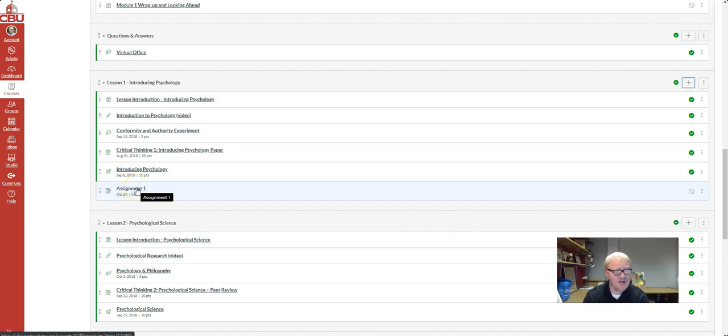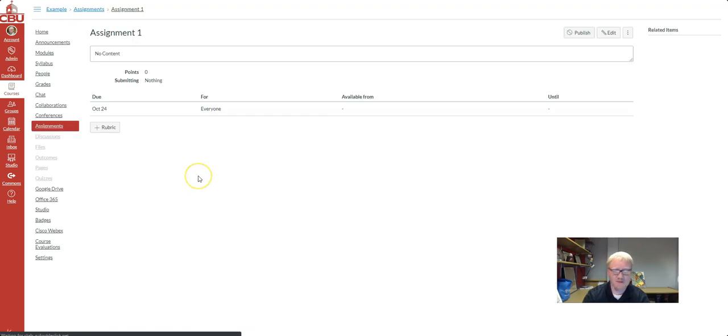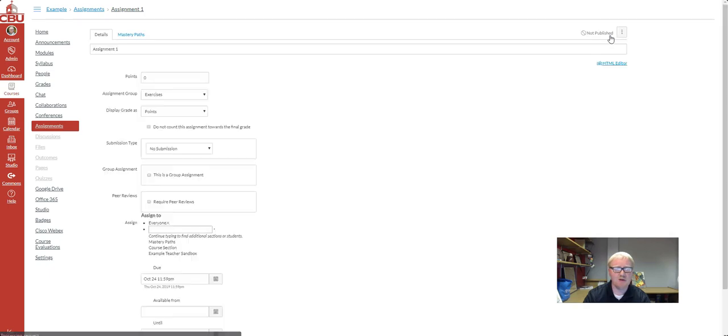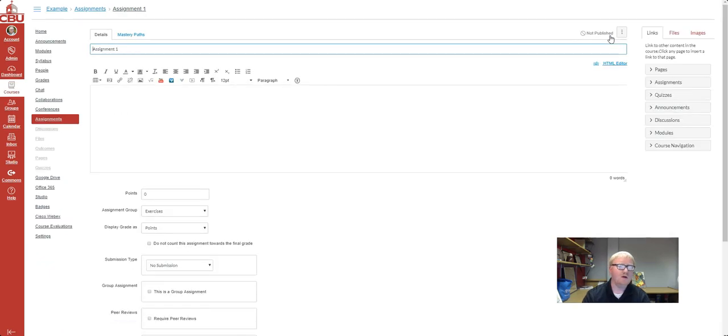So creating a new assignment or editing an imported assignment works out the same way. You need to get to the editing page. From the modules screen, I can just click on that assignment, and it gives me my little preview page. But if you look on the right side at the top, there's an edit button with a pencil. You click on it and it's going to bring up my edit page. And what you're going to notice in Canvas is the edit page is very similar in all the different types of activities.